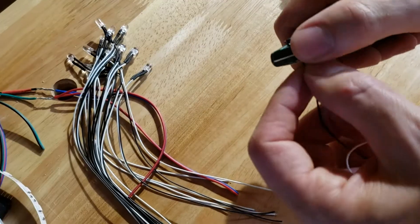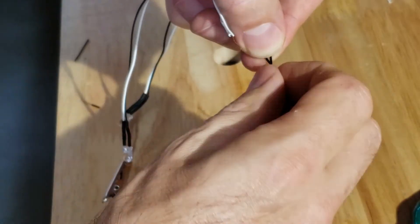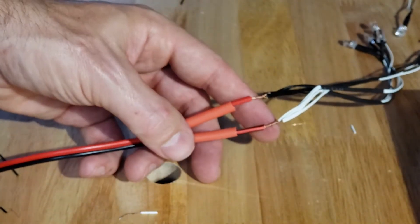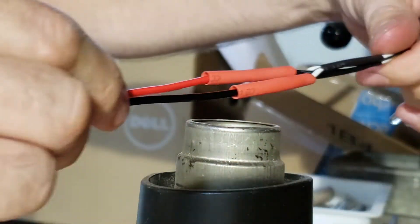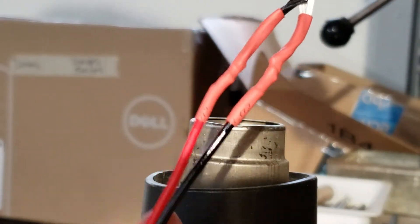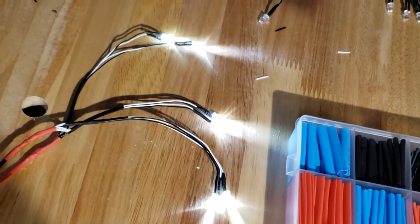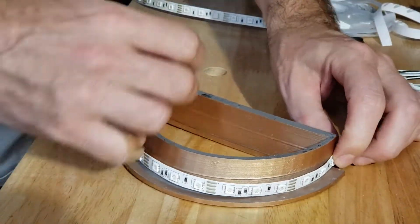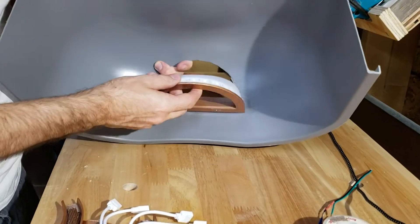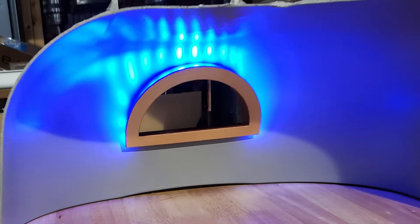Now I know I said I was going to build this with things I could find around the house, but I just couldn't resist adding some LEDs. I like to solder everything together just to make sure we get a nice, good connection. And a little heat shrink. Let's plug this in and see if I did it right — and we have light! I also decided to use some of these multi-color LED strips. Tack that in with a little bit of hot glue — and we have light!